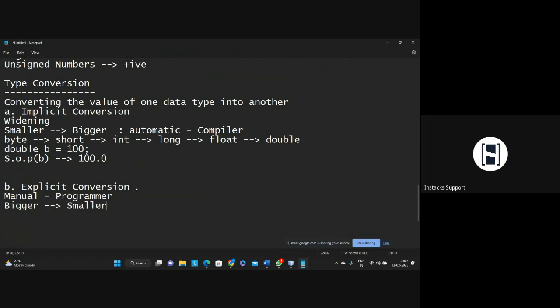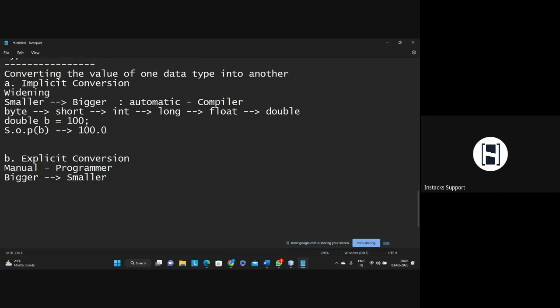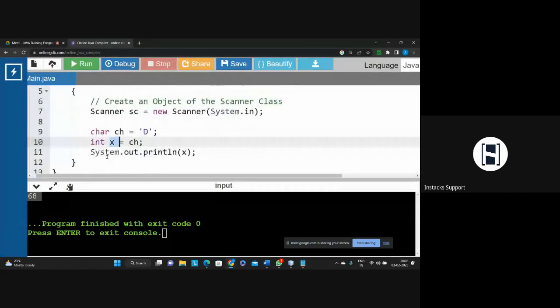When I want to go the opposite way, for example, I have a double value and I want to store that double in a float, then I will go for a manual conversion. So please remember, you go for explicit conversion whenever the result is a bigger number that needs to be stored inside a smaller data type. So let us go with our previous example.